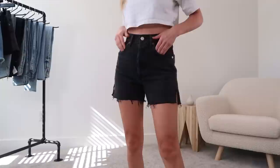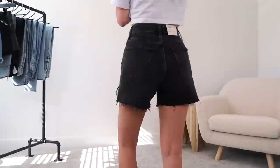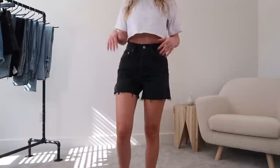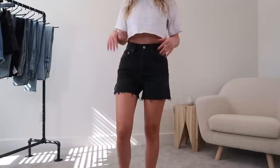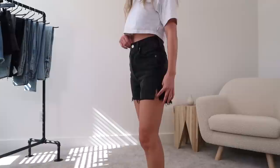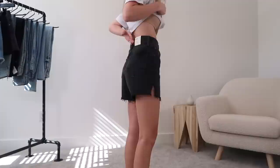So these are the very first pair of shorts — the Goldie D shorts, an ultra high rise fit. I got these in a size 23, which is the perfect size for me in Goldie. I find that Goldie jeans run very large, so I always have to size down. Sometimes even the size 23 is still too big in some styles. This is the first time I've tried this style and I'm pretty impressed. I really like the length — about a four inch inseam — and it has a little rip and split on the sides so when you sit down this part isn't going to be super tight. The waist actually fits quite well with minimal gapping in the back.